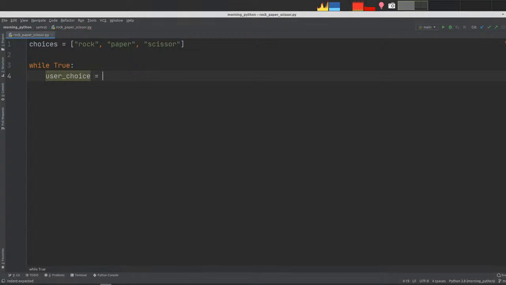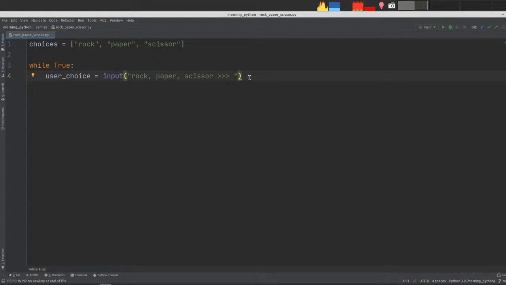User choice equals to input, and then I will just give rock, comma, paper, comma, scissor. Inside this you can write anything that will help the user clarify what input you are expecting from the user.